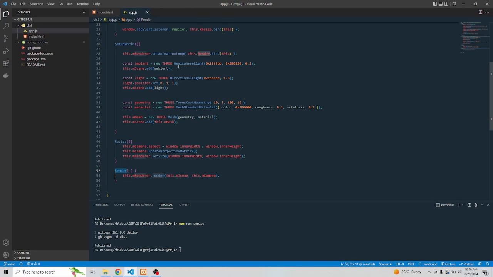Okay, and we are saying ambient light. Ambient light is light which doesn't come from any direction. It can be considered as skylight, an approximation of a skylight. We are saying the skylight will be this color, the light bounced off the ground will be this color, and the intensity will be this, and we are adding it to the scene.